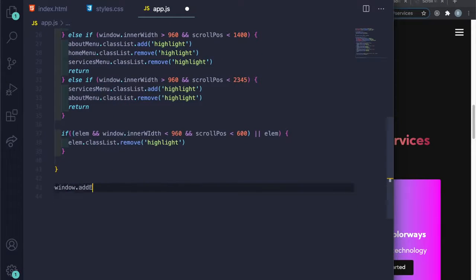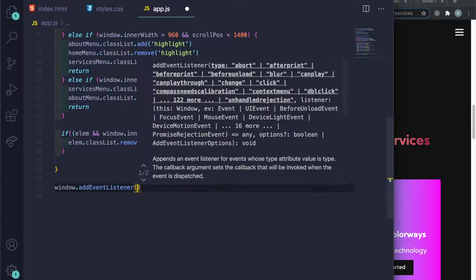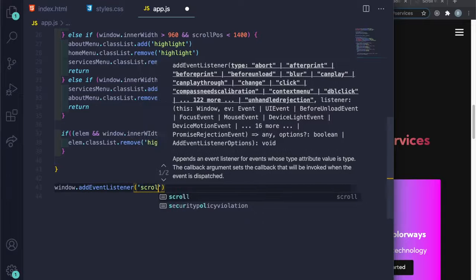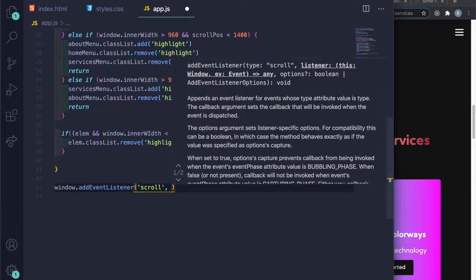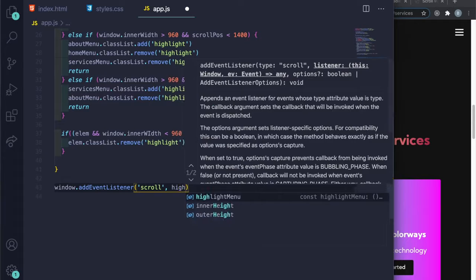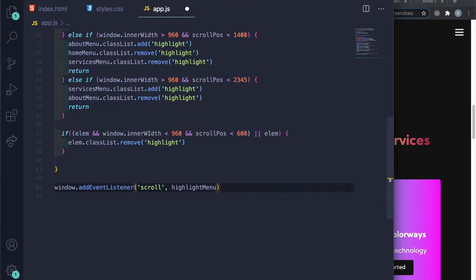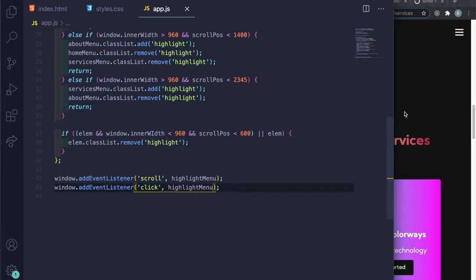What we're going to do is listen for two things. First one is going to just be a scroll, and then I want to call the highlightMenu that we just created, and then I'm going to hold shift down arrow, copy paste this, and next I'm going to have a click. So I want both to happen, so essentially scroll and click.